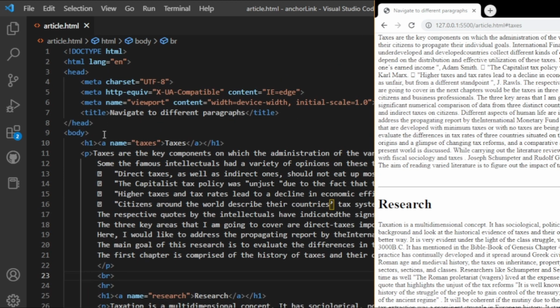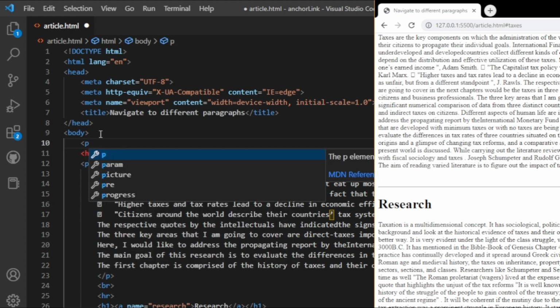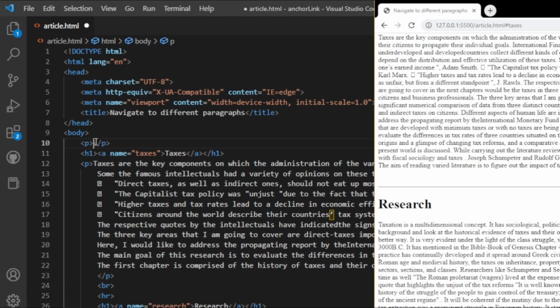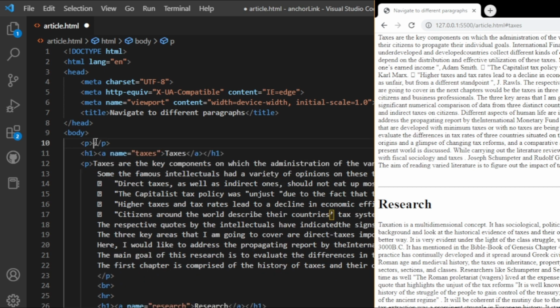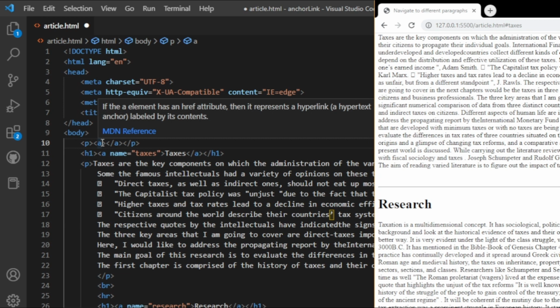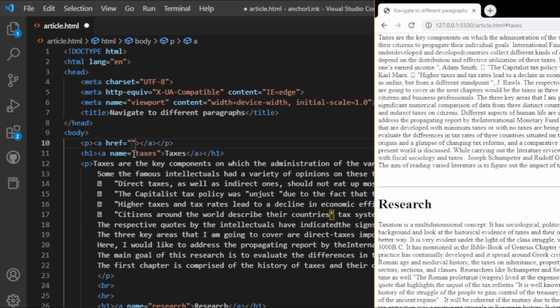Now the most important and the last thing. That is a part of a paragraph, so I will just put a paragraph over here. And again I will give one anchor tag, and I will give href, hyperreference, to it. How can we jump to that particular paragraph?